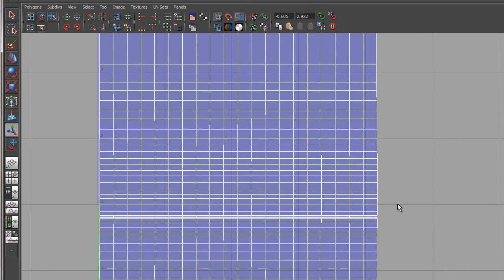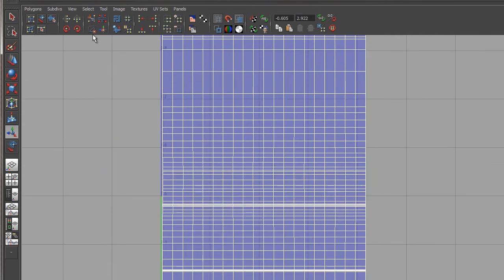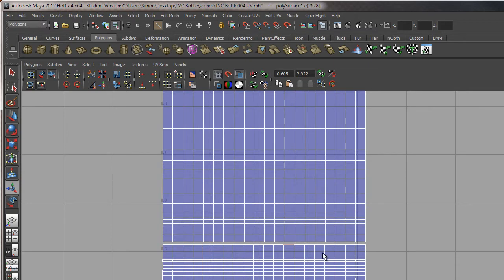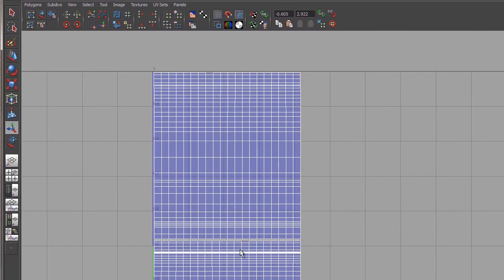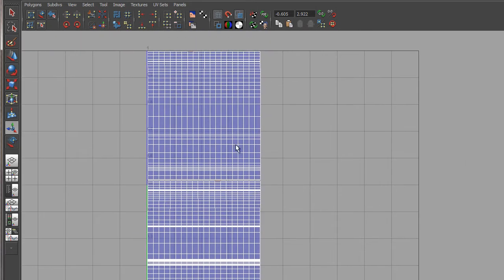Now you can see there that that whole top piece jumped down. I'm going to undo that for a second. Let's have a quick look. We'll just go edit, undo. I don't want this top piece to actually jump down. Okay, you can see that this edge here that I've got selected actually is up here. So what's happened is that it's flipped around and moved. I don't want that to happen.